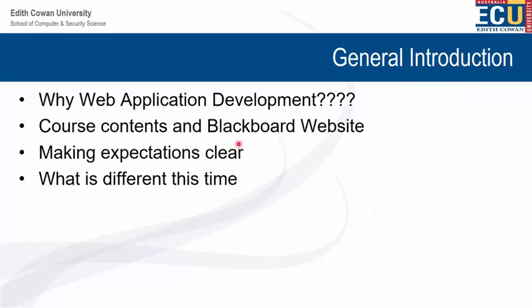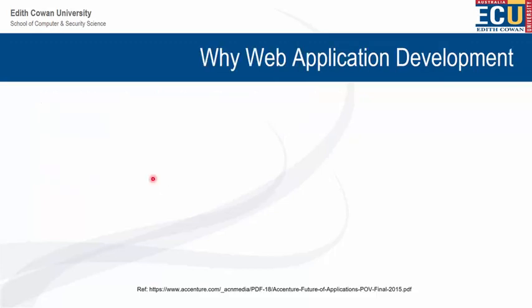So before starting the lecture contents, I just want to quickly introduce the course and why this course is important for you guys. This is just a brief outline of a general introduction, why we need web applications development. I will quickly show you the course contents, making expectations clear, and what is different this time, because this is the third time in delivering this course.